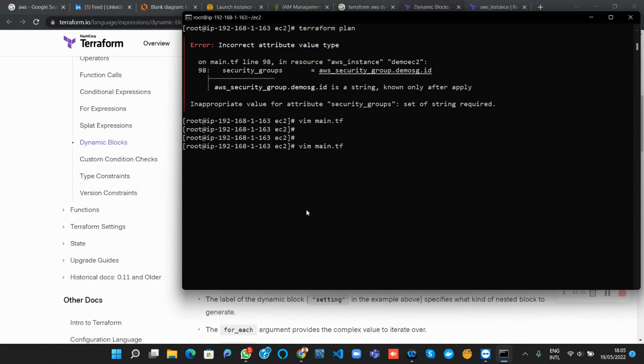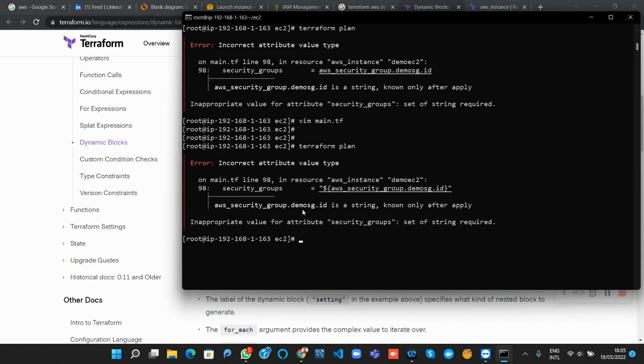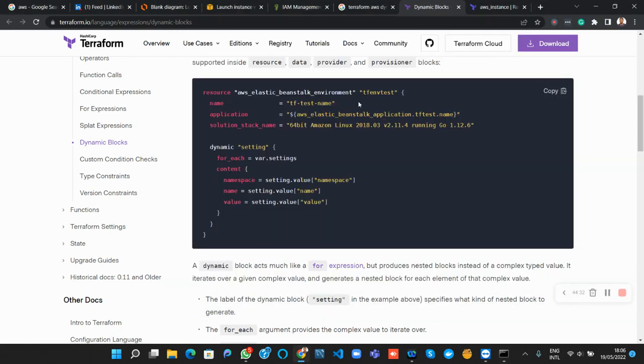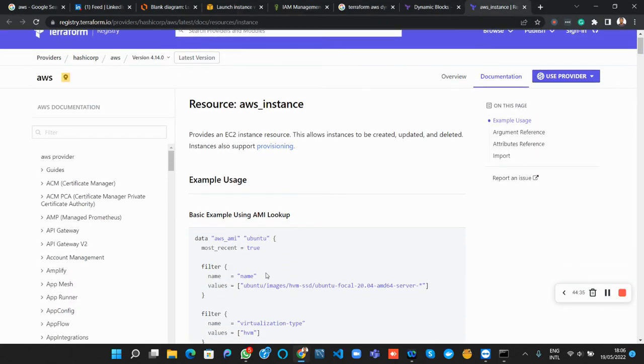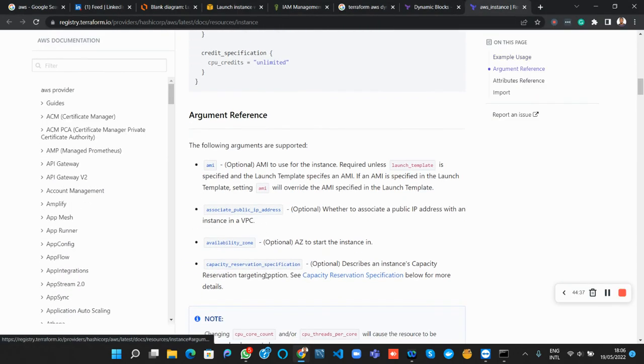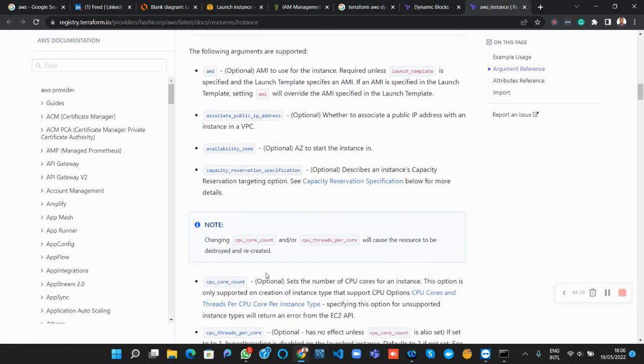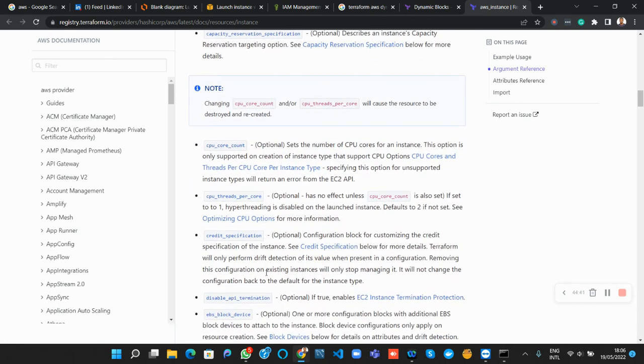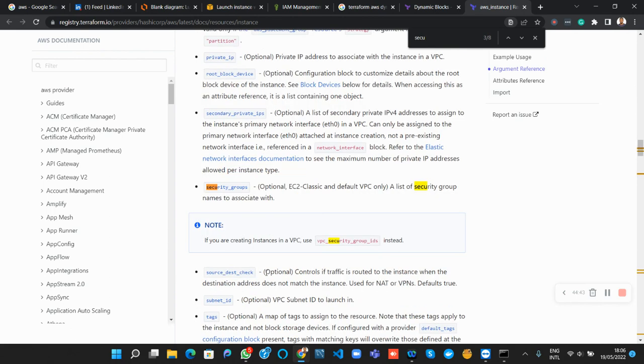Terraform plan. Is a string known only after apply, security_groups. So let's see EC2 instance. This is EC2 instance, right? And let's look at the arguments. Control F, security. security_groups, a list of security group.